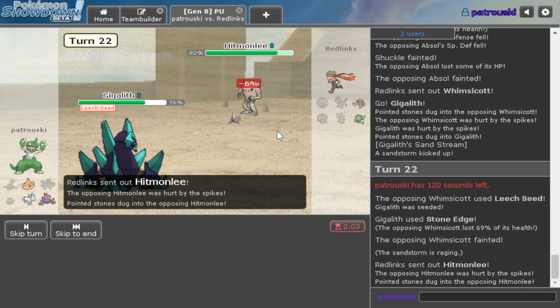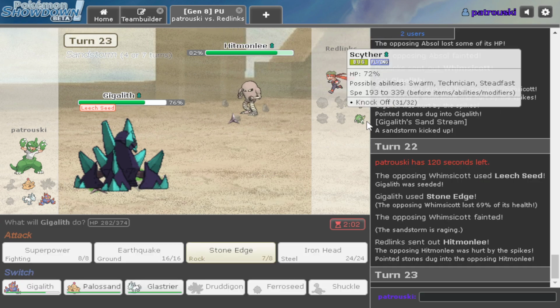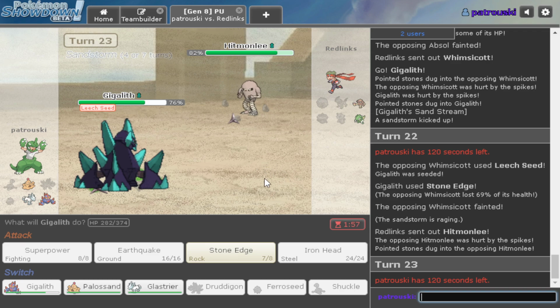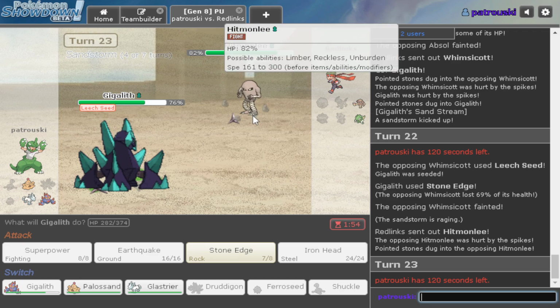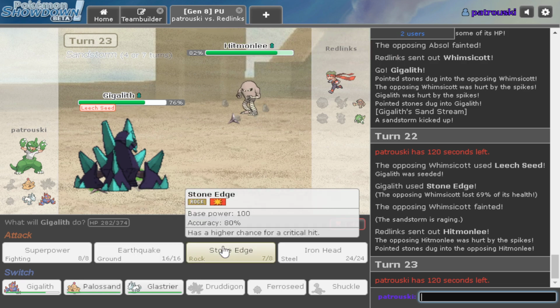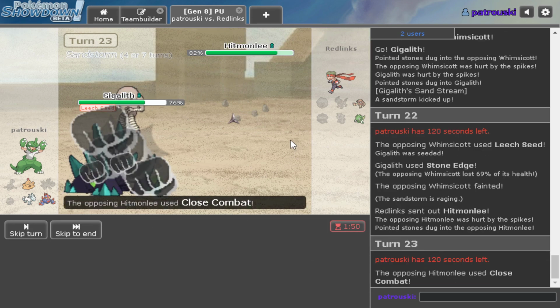Hitmonlee does come in. Hitmonlee is the only Pokemon that I really have to worry about left. Scyther's not going to be able to do crap with all the rocks up and everything. This thing is kind of scary. This thing could also be Rapid Spin, technically. Part of me really wants to go Palo Sand here in case. If he is Rapid Spin, I could just lose, which would really suck, but we're going to risk it.